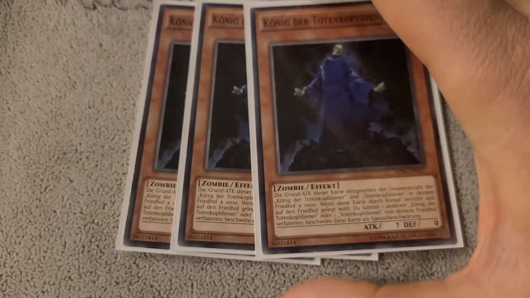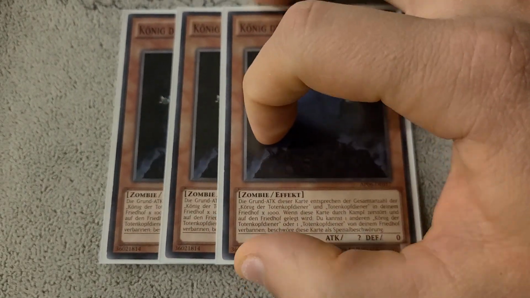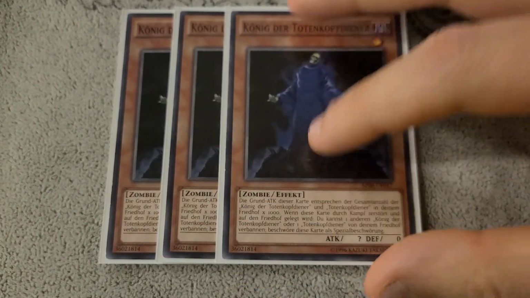And this deck actually does have a decent doll matchup because you don't have to special summon more than once, so Winda doesn't really hurt you that much. So we have our 3 kings, 1,000 attack for every Skull Servant in the graveyard, and then it can revive itself if it's destroyed by battle.